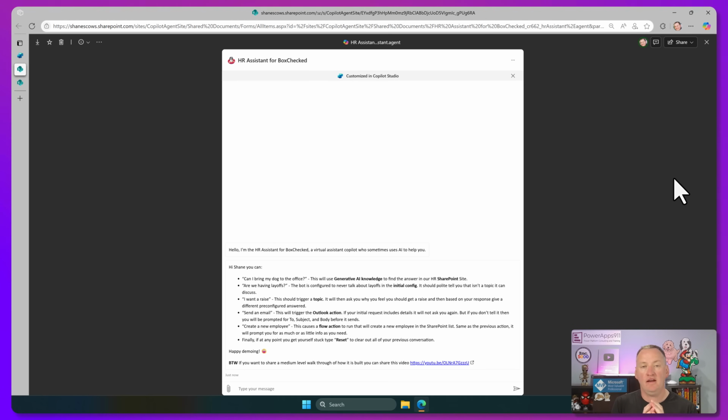Basically what happens here is they turned our Copilot Studio agent into a .agent file, which is the SharePoint agent file type. And remember, SharePoint agents and Copilot Studio agents are different tools, different building tools, different options available. They are completely different. Like the SharePoint agents can't do actions and a lot of the really neat, interesting stuff that we do with a fully custom agent in Copilot Studio. But SharePoint agents get created as .agent files. And so what they've done is they've made the Copilot Studio agent available through a .agent file.